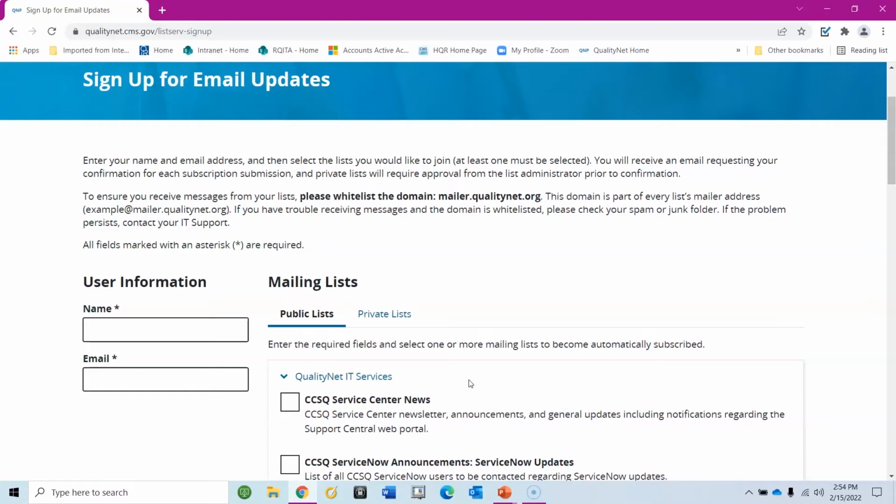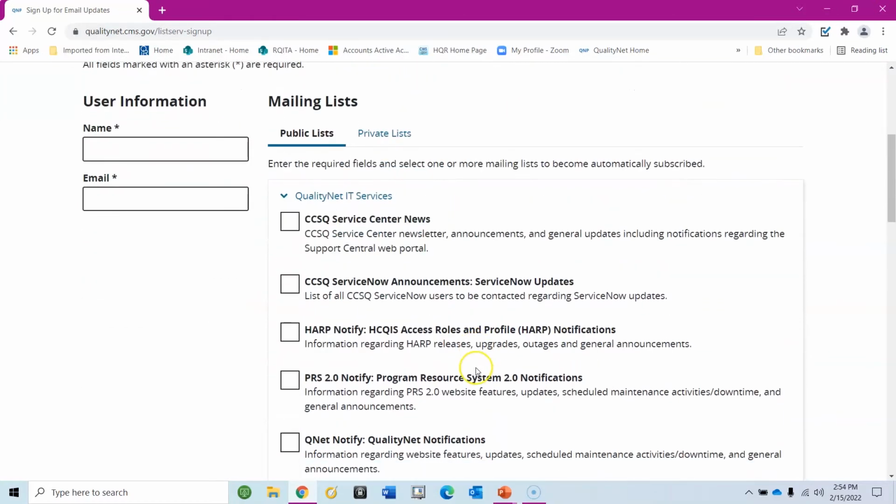So go down this list and check off the ones where you have interest or the programs that you're using. If I was the person who submitted data and abstracted data for the hospital, I would want to know about the HARP account. Any changes to that? What's going on with that? I would want to know about QualityNet. Are they making upgrades? Are things going to be down?